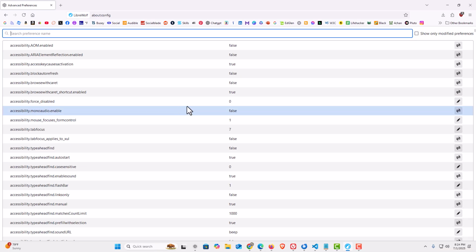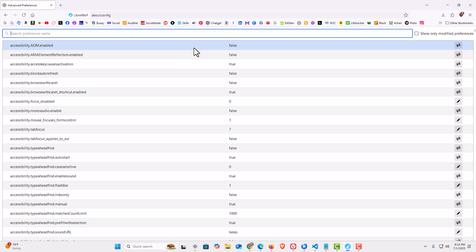If you wanted to change one of the settings, like say this top one here, it is set to false. Off to the far right there is a toggle that if I click on the toggle, now that setting is set to true. Now to change it back to false, you would either click on the toggle again, or you could click on this reset button. Now it's set back to false.